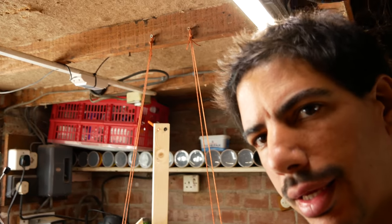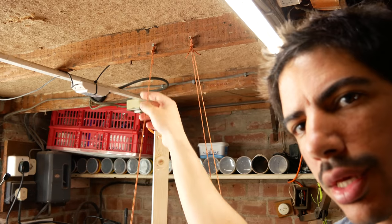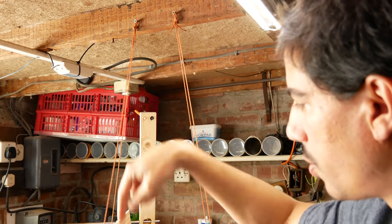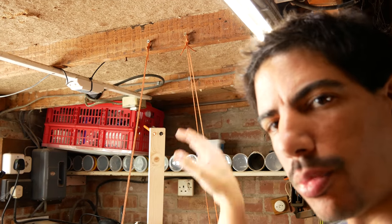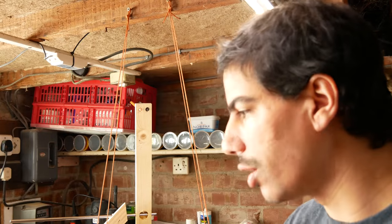I think the patterns are too circular, elliptical, and I think that's because the hanging points on the top are two per side, so there's no distance up there between, and I think it should be 4 points to 4 points rather than 4 points to two, so I'm going to try to change them over. And I'm gonna add some more weight to the bottom as well to make it last longer.